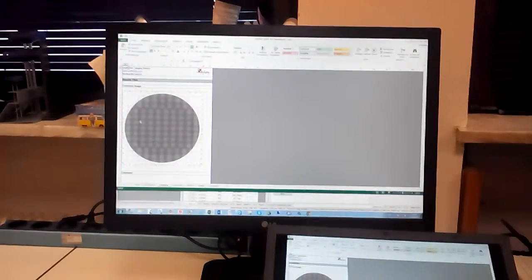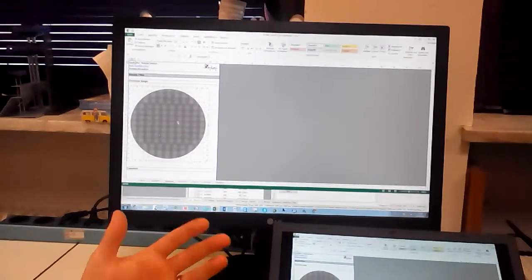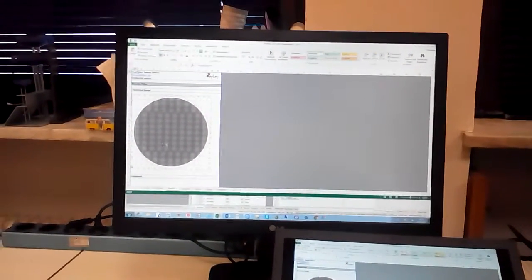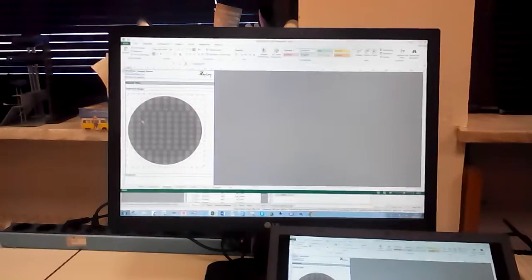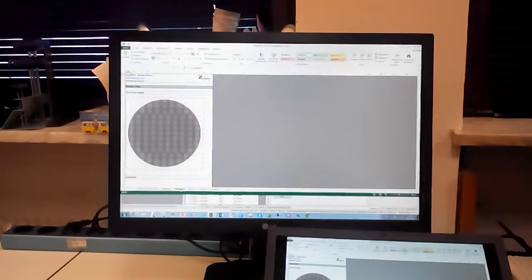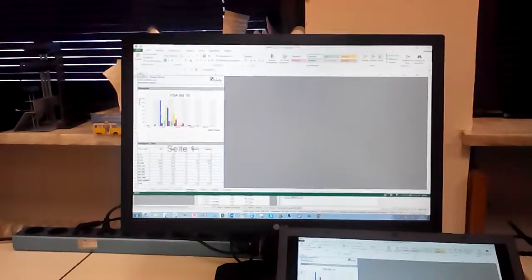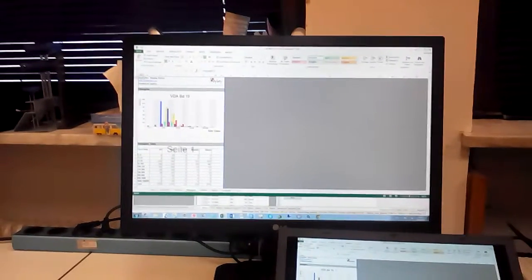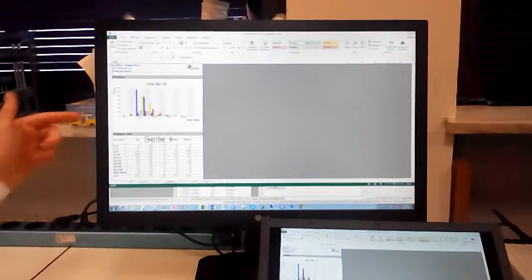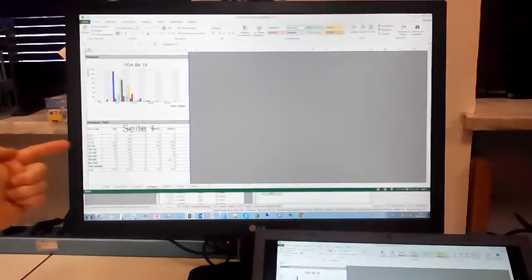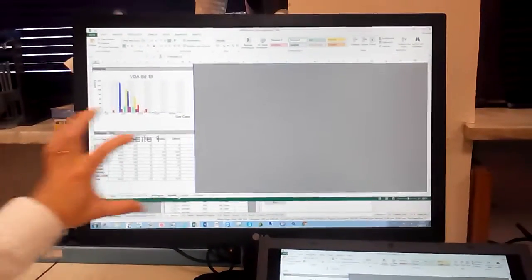Here we have the overview. This is sort of page 3 of the report, so it's quite a detailed report that the system is generating here. These are our marked particles. Very good. So we've done that before. Yeah. Here you can see the histogram according to the standard we selected. And then of course we have the same table that we saw where I pointed out where the failures were. It's also giving us that as well.